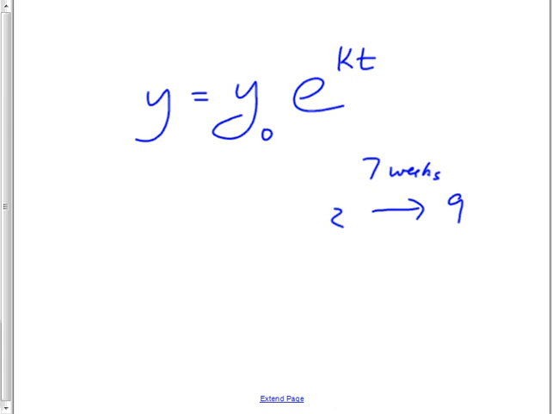My question is, what would be the equation that you could write? By the way, it's pretty much the same equation, except you'll know what K is. What would be the equation that you could write that would give you how many zebra mussels are in the lake at any given time? That's it per square meter of lake, that is.